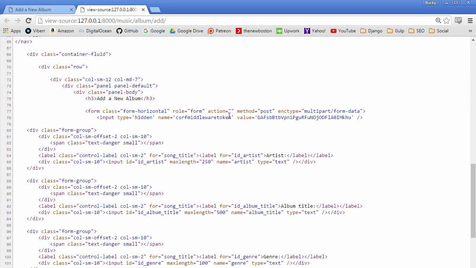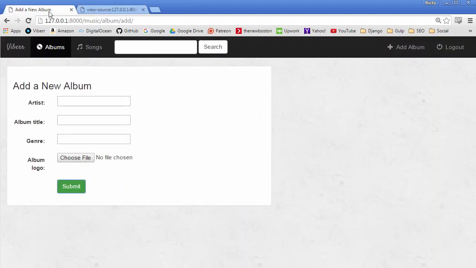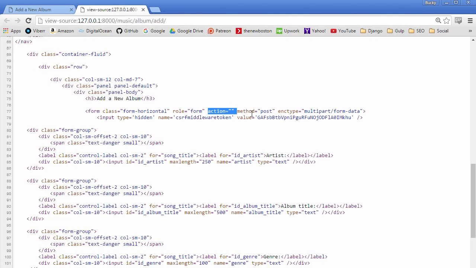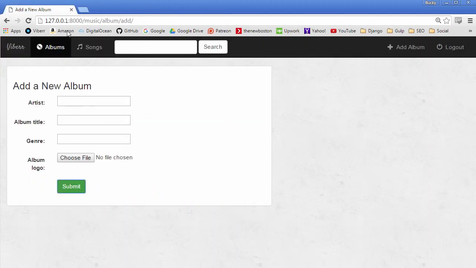All right, so here you can see that whenever they submit this form, then where does that information go? Well, it actually goes to this same URL right here. So how does it get handled differently? Because whenever you submit a form, it's not a GET request, it's actually a POST request. So in other words, we're using the same URL to handle two different types of requests. A GET request, which pretty much means just get this form for the first time, or a POST request, which means the user filled out information and they want to submit the form.